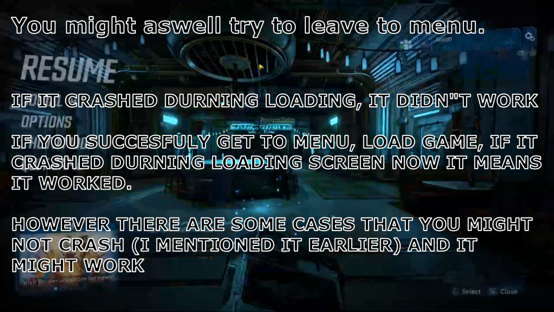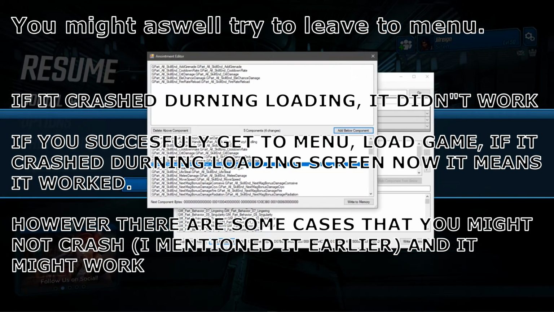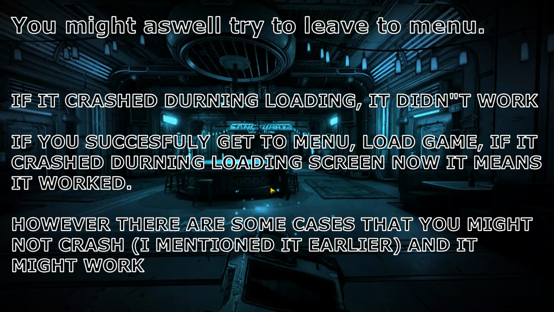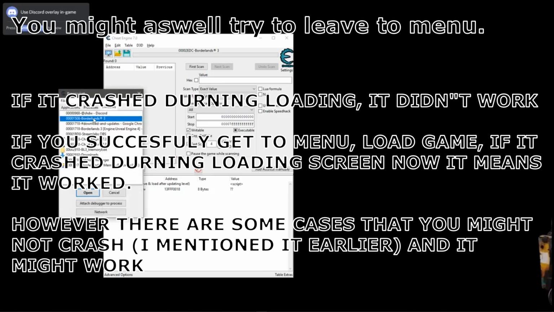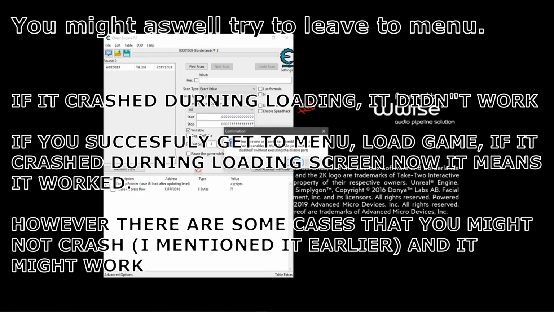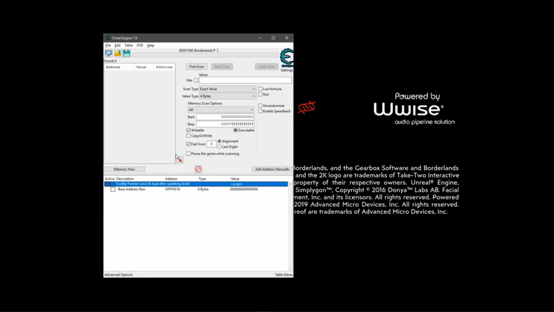So now what we're going to do is get this ready again because we're going to be quitting to desktop this time because we're making positive changes. And then we're going to hit yes, okay, and then quit to desktop. Okay, reattach the process. Great. You only need to do this if you're going to do any further editing. If you're not going to do any further editing, then you don't need to do this.